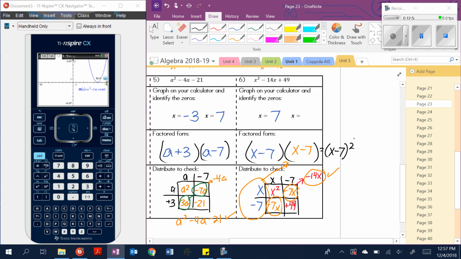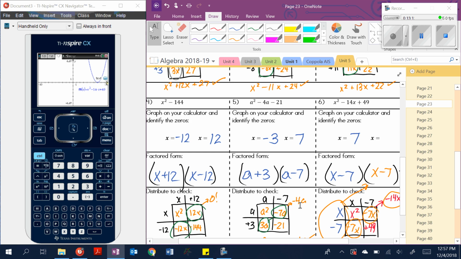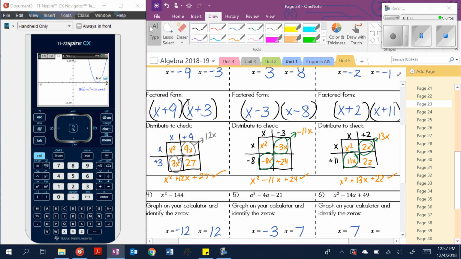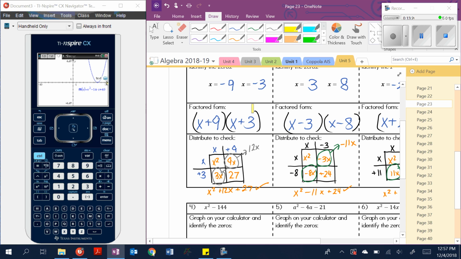Okay, so in summary, what did we do? Whenever we needed to factor, at this point right now, we're graphing, we're looking at the zeros, finding the window, changing the window if we need to, and then we're taking the zeros and we're writing them as opposites in the factored section of the factored form. So when I'm factoring, my answer is all of these. So these are all my answers on all of the questions. Notice how we distributed to check on every single one of these as well. Okay, this is a great setup for our next topic on factoring trinomials, which would be the next day.